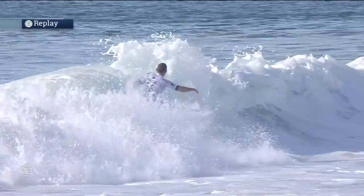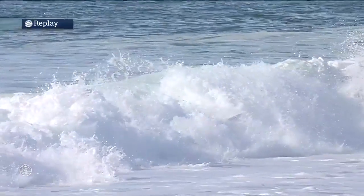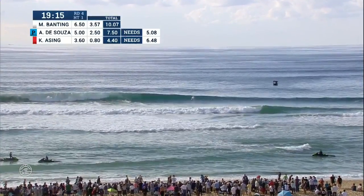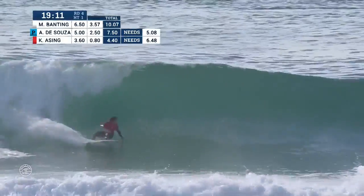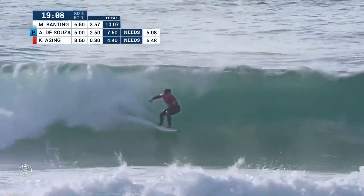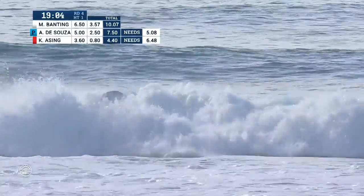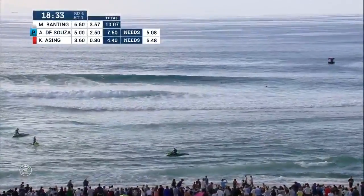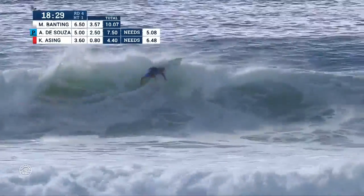Well, Banting from Port Macquarie on the east coast of Australia, back in form in 2016. Of course, a round 5 exit here, and we may see the first 2 heats of round 5. Means a 9th place finish, so that is the worst that Keanu can do here in 2016 as we see him attacking. Oh, a little sideways rotation over the inside rail. For Keanu sings that, hey, these heats for me, if I make it, that's extra coin in the pocket.